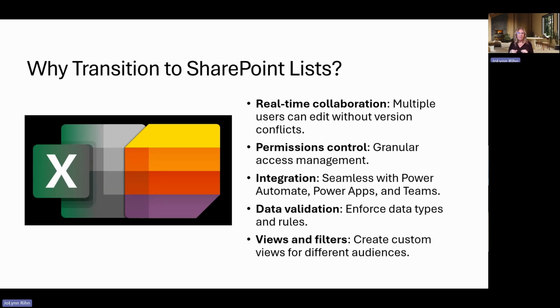To be honest, my biggest thing that I see the difference being is lists are more like a database.